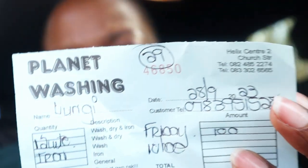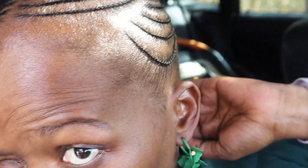So I'm just gonna go. Also took my son's suit for ironing. Tomorrow's the matric dance. I have to go fetch my shoes from the shoe shop. I hope I don't forget. And that's about it for today. So I'm no longer going to a gym. Oh yeah, and then I got my hair. I don't know if I did show you guys my hair.